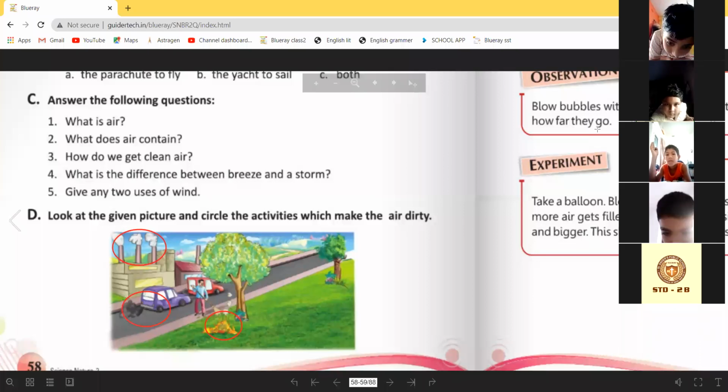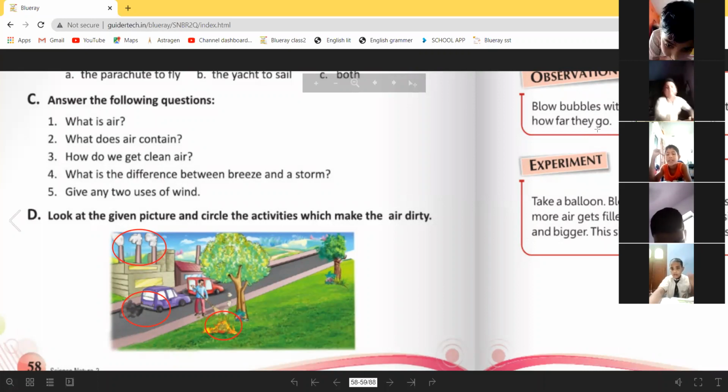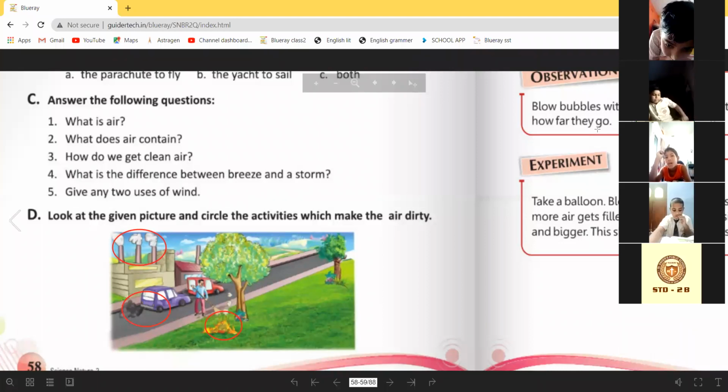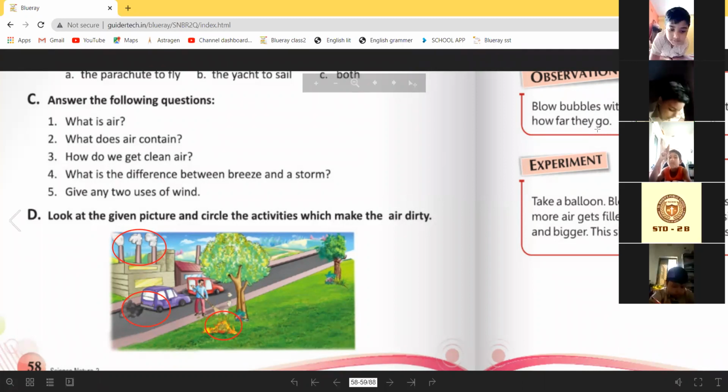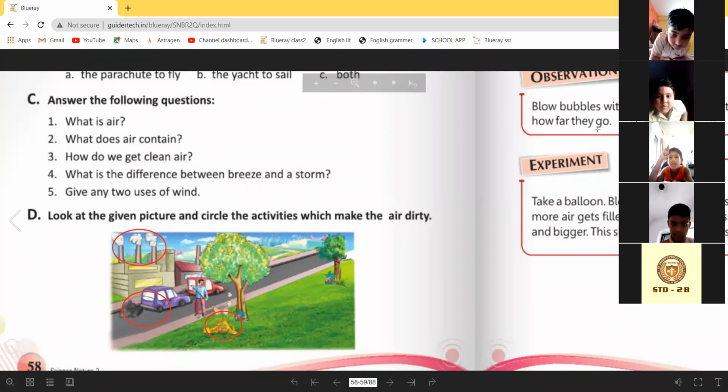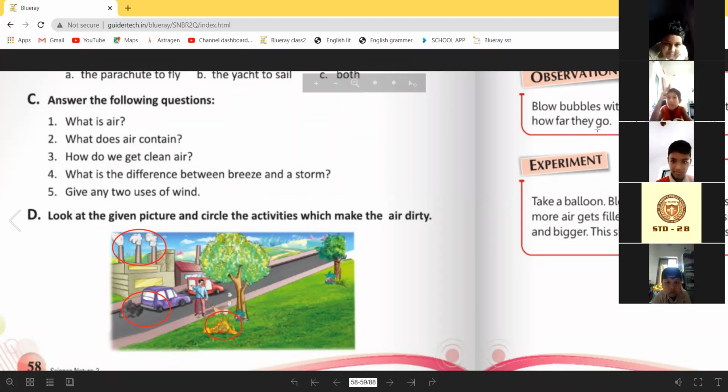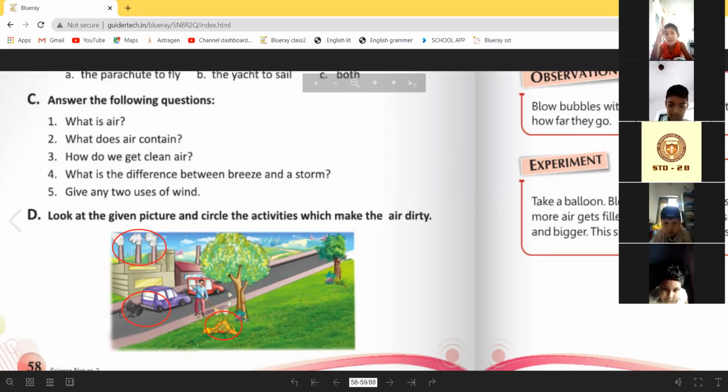Ma'am, I am going to see. I see, I see, meaning which one, say? Yes, Arindram. Ma'am, I see a factory and wood firing. Yes. And this one also, yes, Iman is also right that we came to know that air also gets polluted when we sweep the roads. Yes, and the dust rises up and mixes in the air. So from that side, this is also an activity that's also making the air dirty. Yes, this one, no?